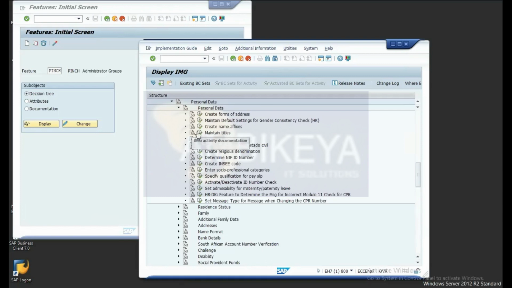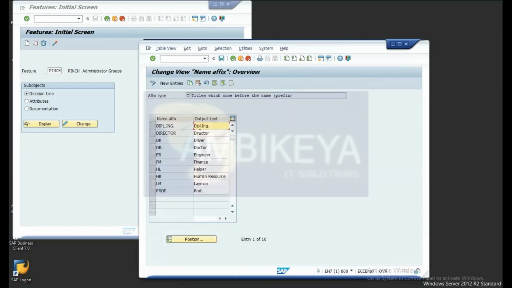So there are a lot of things you can create in different religion and so on. So now you can create one more. Can you click a new entry and create a title for you? Put Shri, Shriman, Srimati, that kind of thing. Just to add a little. Shri and then Srimati.